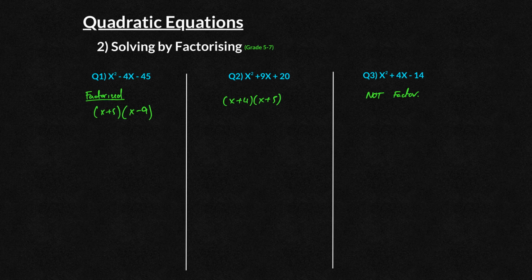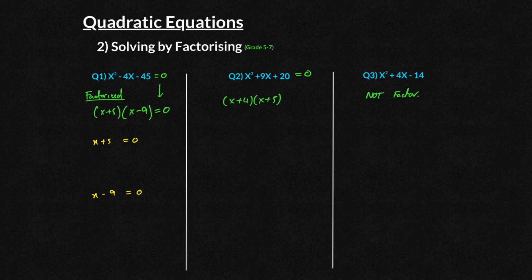Now, you might remember just a minute ago I said about setting it equal to 0. When you're factoring, you do not set it equal to 0, but when you're solving, you set a quadratic equal to 0. So bearing that in mind, if we follow through the whole process, and copying this down, we'll have a situation where we have the factorized pair of brackets equaling 0. So this last step, what we need to do is just set each bracket equal to 0. So basically we're splitting them up. So x plus 5 equals 0 and x minus 9 equals 0.